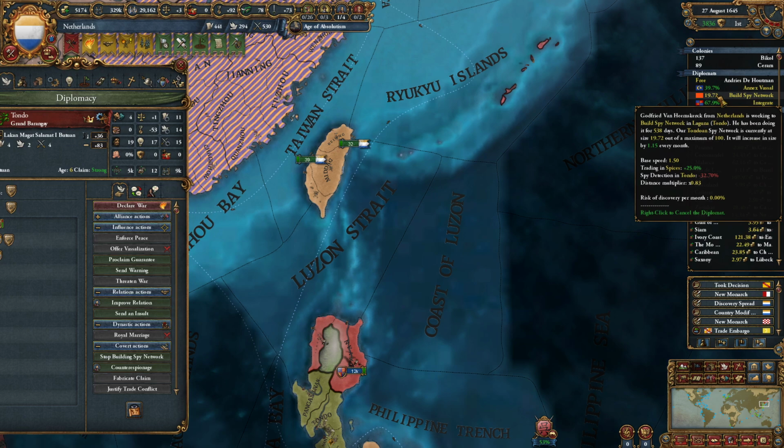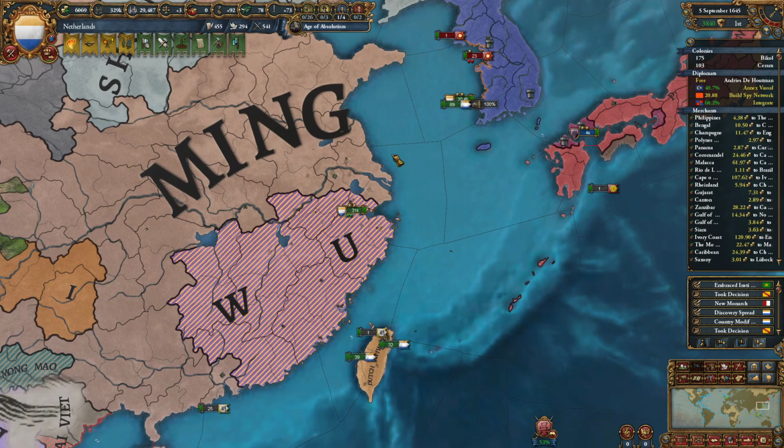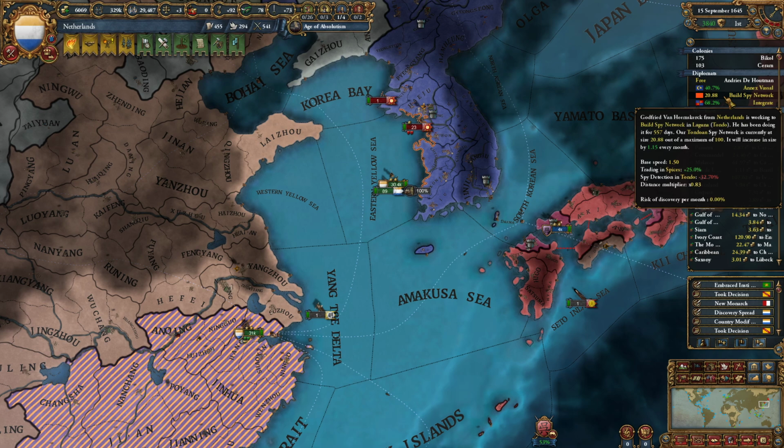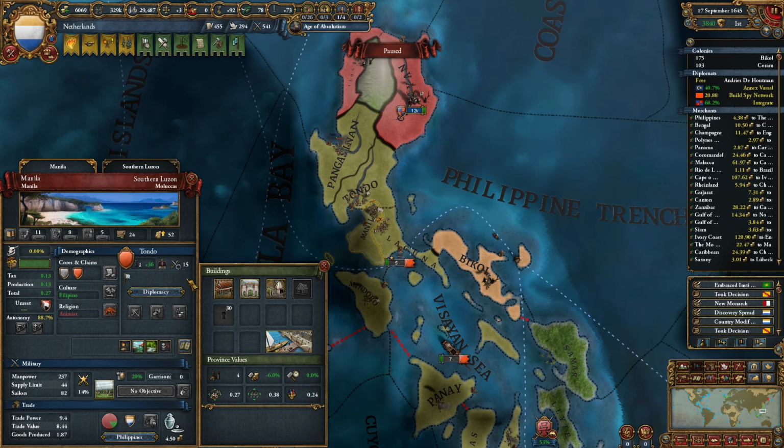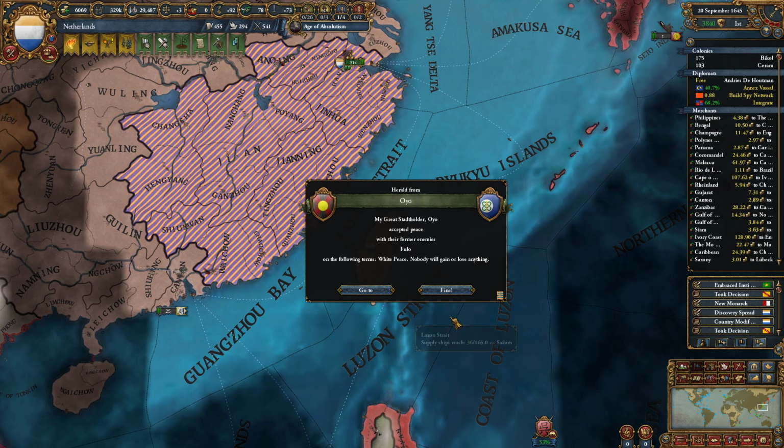England is colonizing over here, which is fine, because it will become my land. And English will become an accepted culture, so there should be no penalties. We can get our claim somewhere on Tondo. I cannot claim you. How many can I claim? Oh, we can claim a lot. And the more I claim, the better. So let's just keep claiming a bit over there and then go to war.